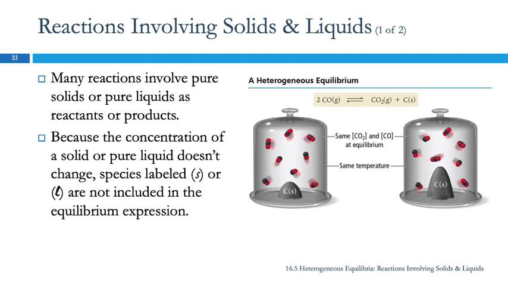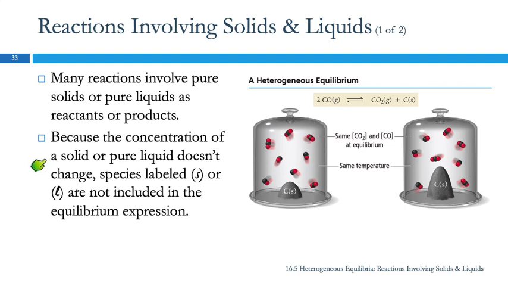Now, you can calculate a molarity, say, for water, using the density and the molar mass. You can calculate how many moles would be in 1 liter of water, and it's about 55. But whether you have a little bit of water or a lot of water, the concentration of the water in pure water is the same, right? Same thing with a solid. It's not diluted with anything, so it's always going to be the same.